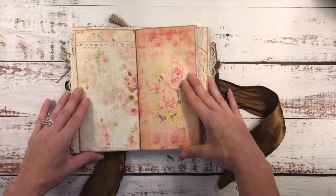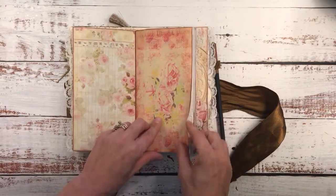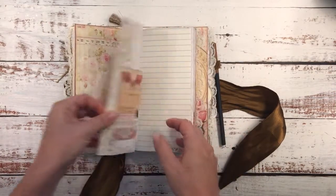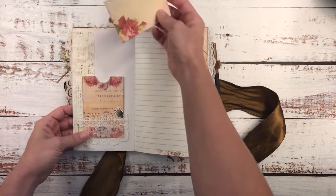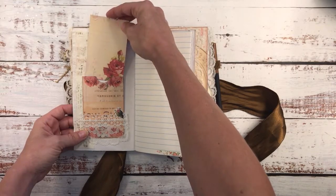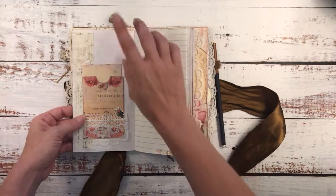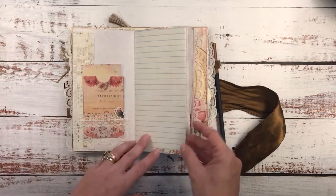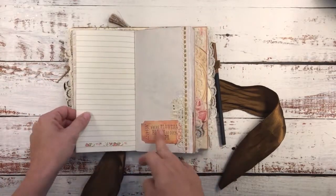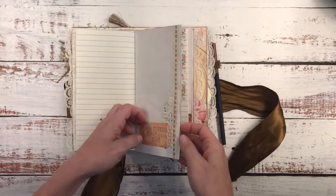And some more of her kits. It's a really pretty set. And then she has these little pockets. You put the cards right in. They're already pre-made for her. All you have to do is cut them out. So I just added some fabric and stuff to that. More journaling spots. Another tuck spot.